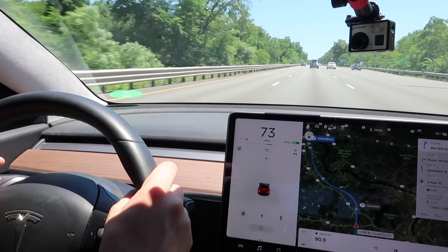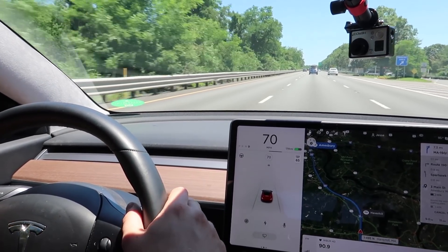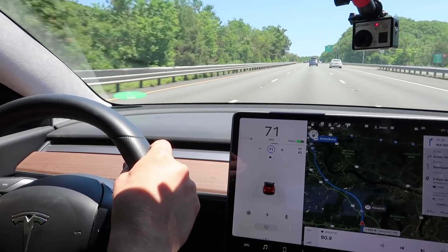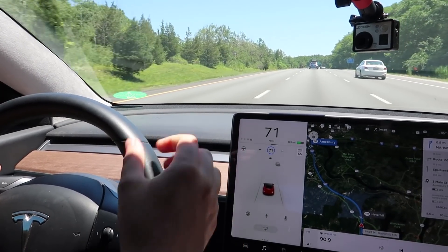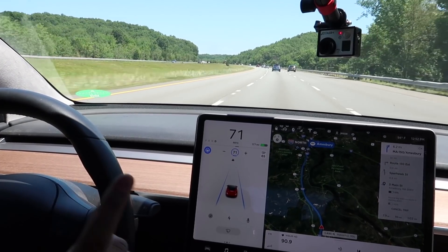So let's talk about the different ways to go out of autopilot. You can either hit the brake and immediately drop autopilot — now you're driving the car completely manually. Another way to get out of just auto steer is to pull the wheel out of alignment — but traffic aware cruise control is still active, which means it'll still maintain that distance between me and the car in front. The last way to get out of autopilot is to push up on the stalk — you push it just one click, very gently.